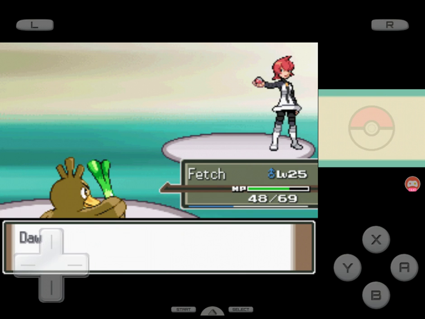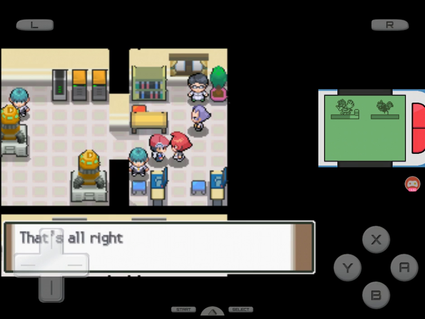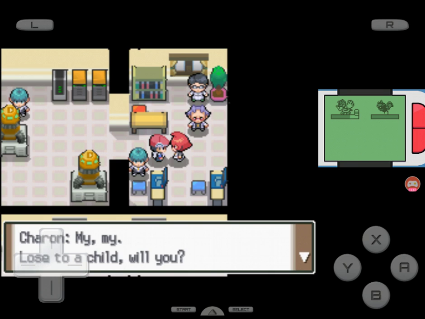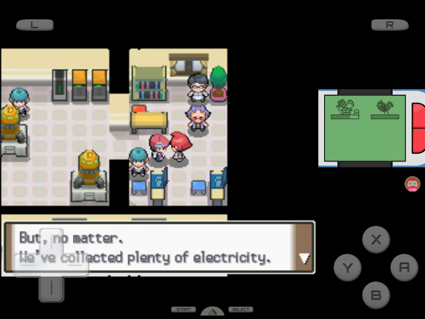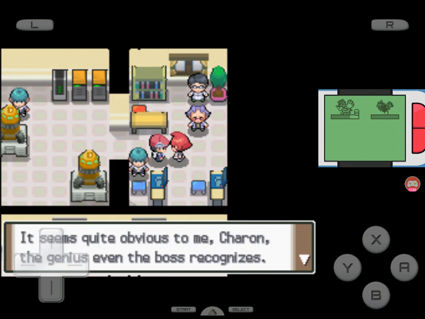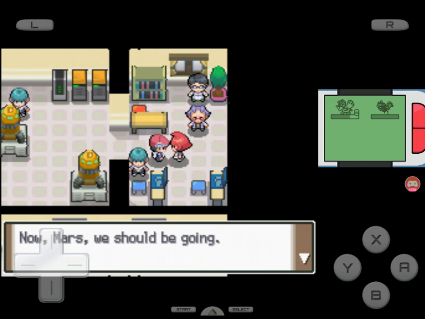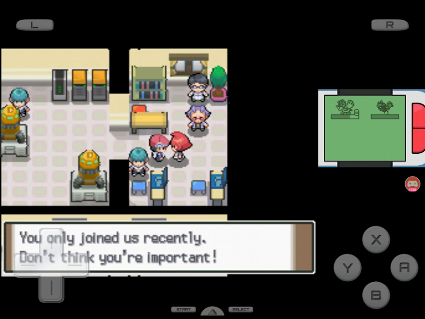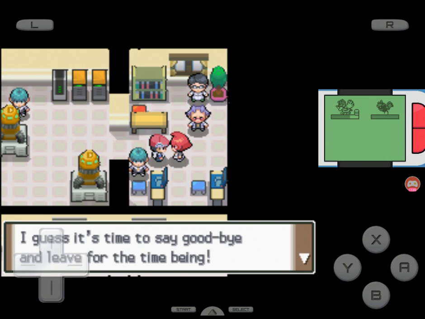This can't be. I lost, you brat. Oops, I messed that one up. That's alright, though. I quite enjoyed our battle. My, lose to a child, will you? But no matter, we've collected plenty of electricity. With the power we obtained, we can do something quite spectacular. It seems quite obvious to me, Sharon. The genius even the boss recognizes. Now, Mars, we should be going. Will you shut it? The boss is the only person in the world who's allowed to order me around. You can keep quiet around me. You only joined us recently. Don't think you're important. Guess it's time to say goodbye and leave for the time being.